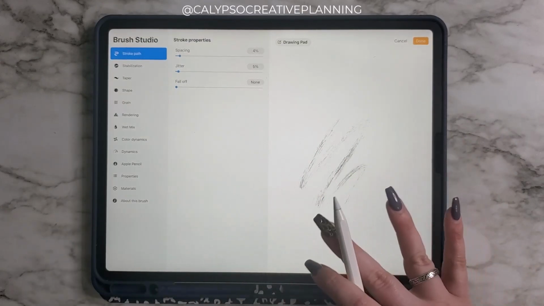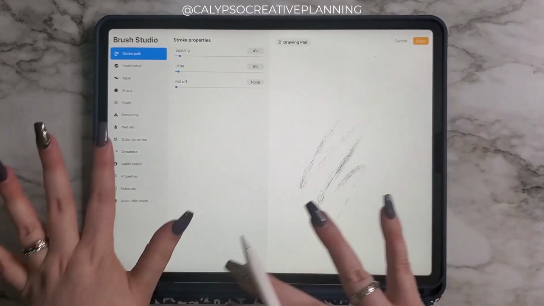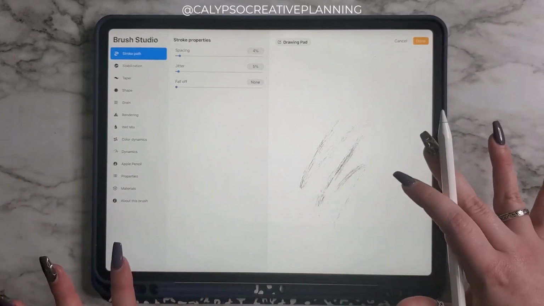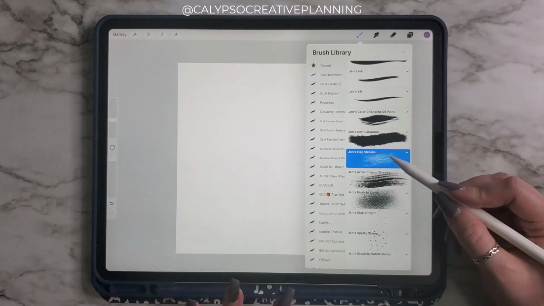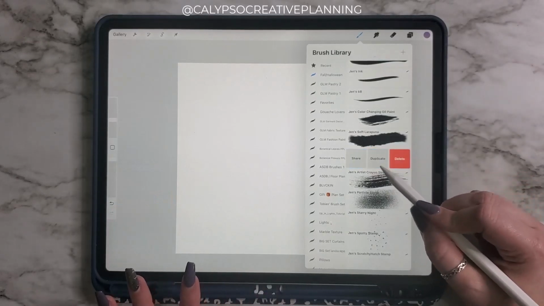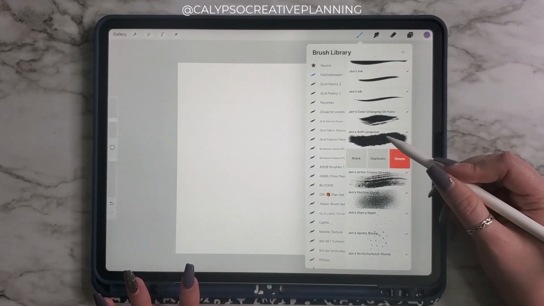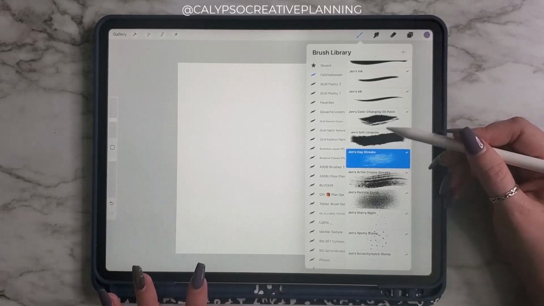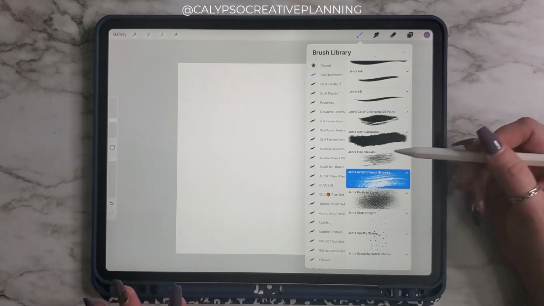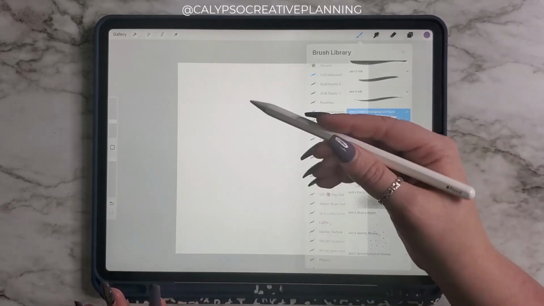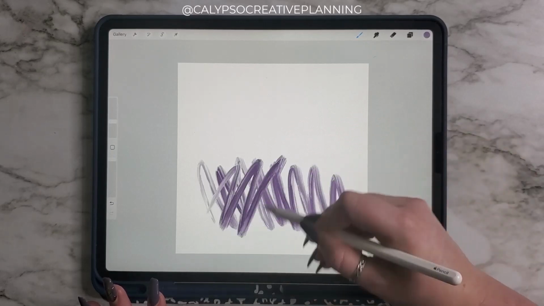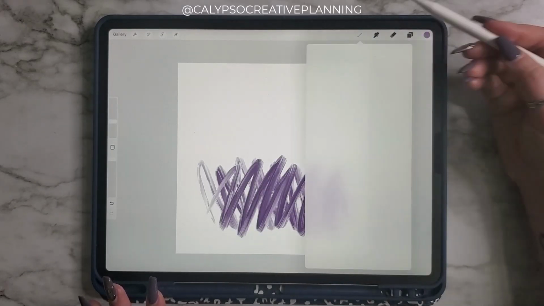If you're new to Procreate, I don't suggest you adjust anything, because you don't want to screw it up. So if you do want to adjust one, swipe and duplicate it to make those adjustments. That way you have that original and you don't mess it up. But you just select it to choose what you want to do. So if I choose this, then you see how I get this look, which is really fun, by the way.